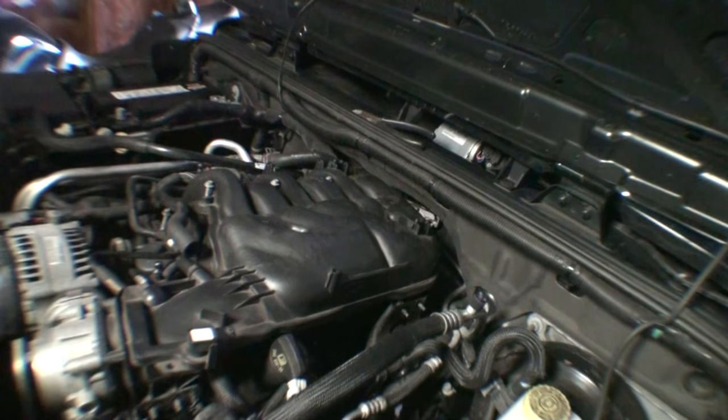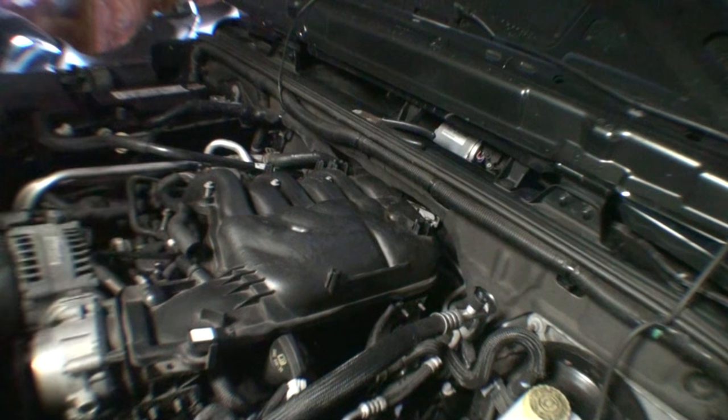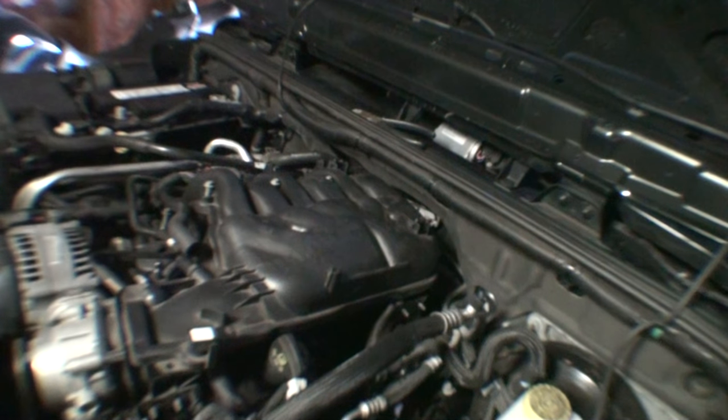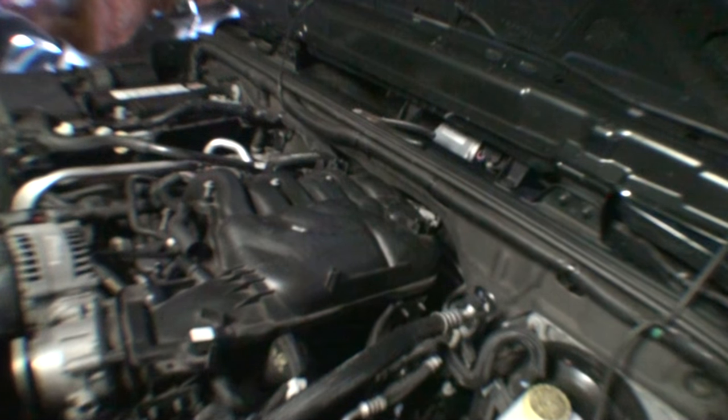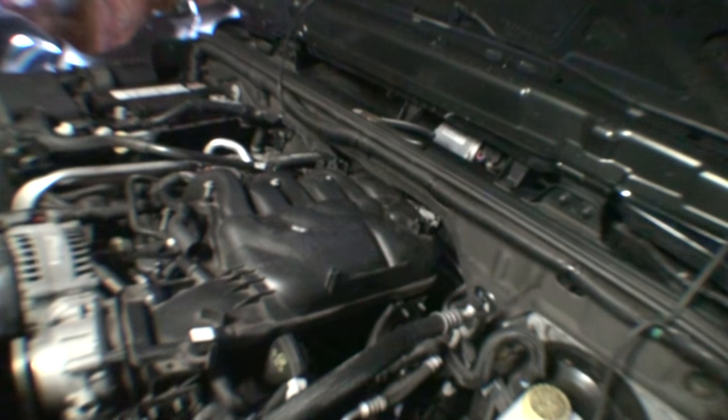Alright, so the torque specs on the upper intake manifold bolts here, there's 7 of them. Torque spec is allegedly 8 newton meters, and that comes out to 71 inch pounds. So, not a very high torque spec, but I wouldn't have expected it to be anyway.